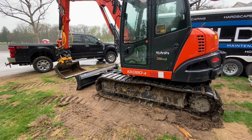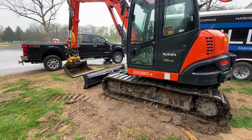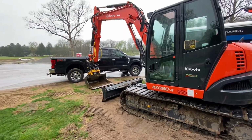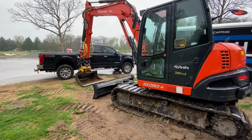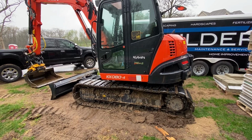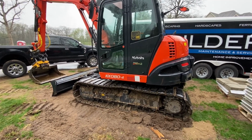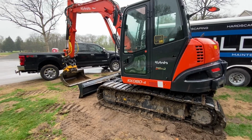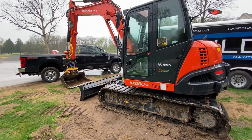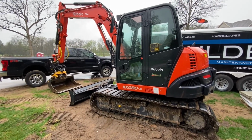We've done the first oil change, and now I'm up to needing the first full service. So I believe that they'll change the final drive fluid. I think we'll change hydraulic filter, oil and oil filter again, and whatever else it needs. I have a mobile mechanic that will come and do all that. But anyways, I just wanted to talk about the things that I liked on it and the things that I don't like on it.